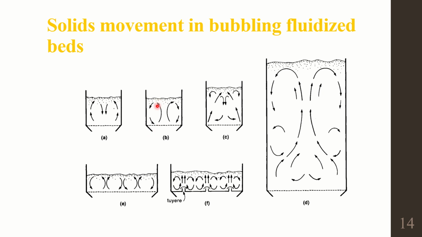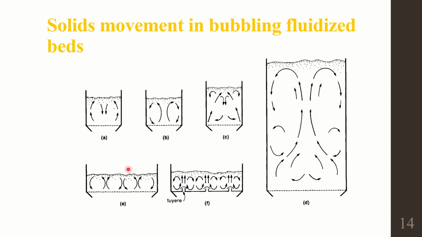If the velocity is very high, we can see this regime where the solids start moving from the center and drop out near the walls. This would be the most commonly observed phenomenon, wherein the solids rise in the center and fall back near the walls. But in case the depth, that is the height of the bed, is much higher than this dimension, a different type of solid behavior is observed, wherein the particles go from here to the center and then fall back in the center, and additional movement is observed near the surface of the bed.